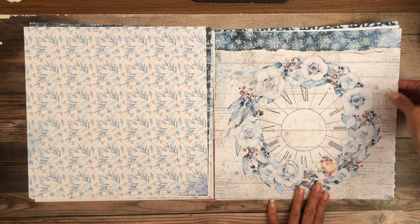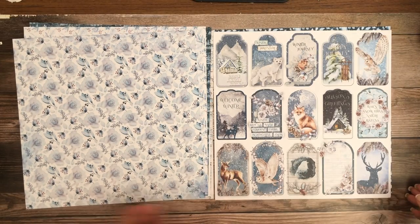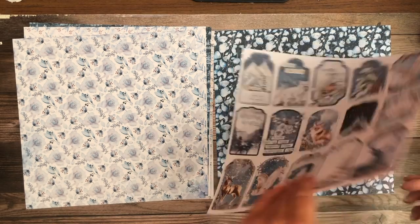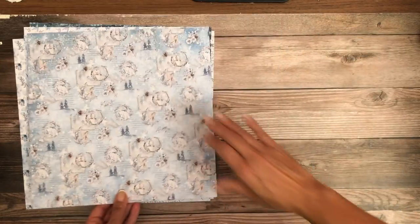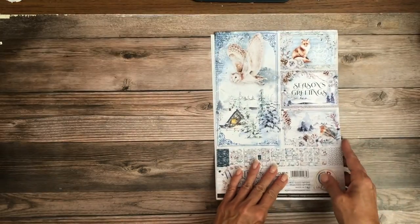Okay, nice, beautiful clock. Oh, lots of tags. And this is the time, right? This is the season for lots of tags. Okay, that's the patterns pack. Let's go over the creative pack.